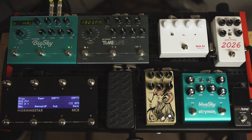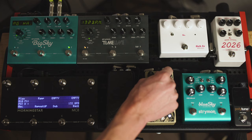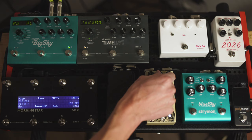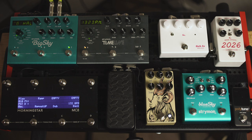Okay, let's start rolling back that voltage a little bit and hearing how things change as you reduce the voltage, not just in terms of gain, but the texture of the gain itself in this mode one. I mean, immediately we get into some of that more Velcro-y. The clipping is getting less smooth and more hairy.